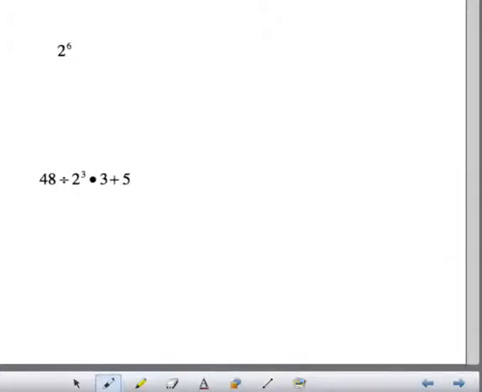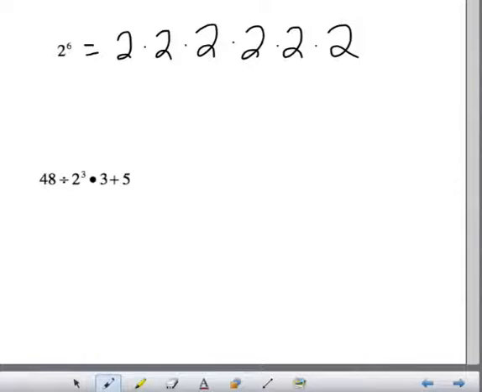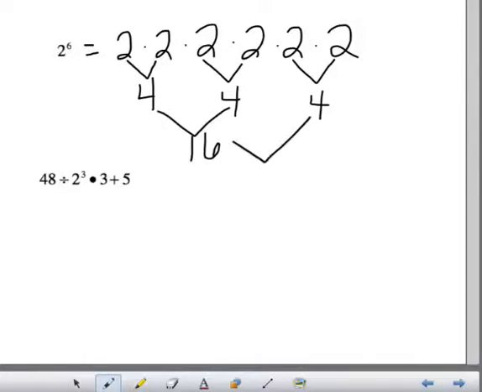2 to the 6th power. Well, we talked about in yesterday's lesson that 2 to the 6th, that 2 is the base, 6 is the exponent, so that really means 2 times 2 times 2 times 2 times 2 times 2. 2, 6 times. And if I ask you to solve that, what are you going to do? Well, the easy thing for me, I like to do it this way. 2 times 2 is 4. 2 times 2 is 4. 2 times 2 is 4. 4 times 4 is 16. And 16 times 4 is 64. So 2 to the 6th power is 64. Okay? That's a pretty easy one.